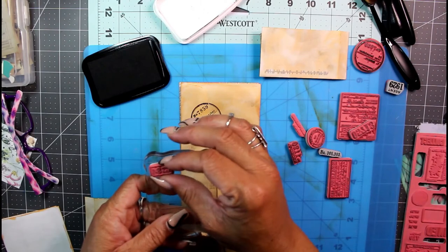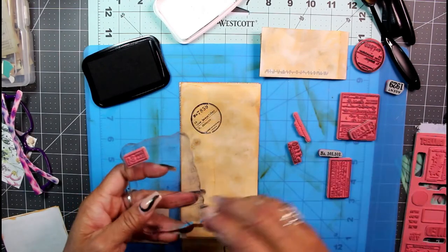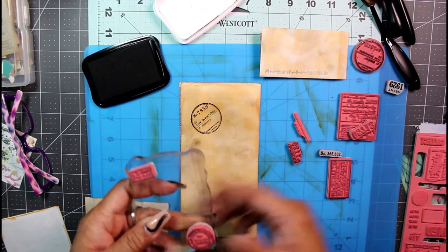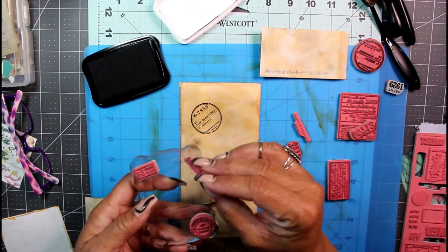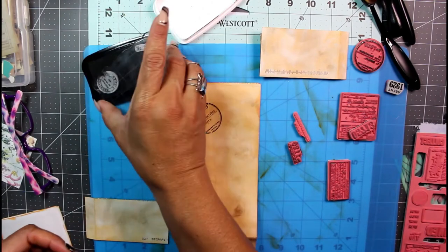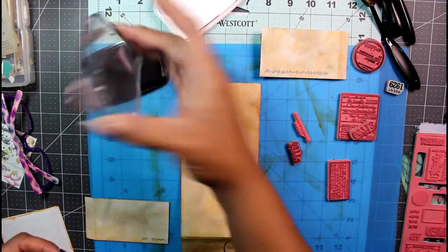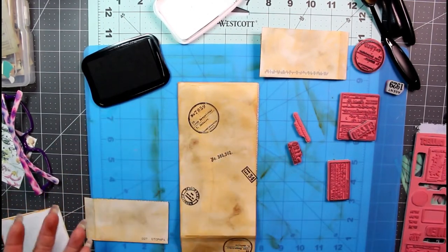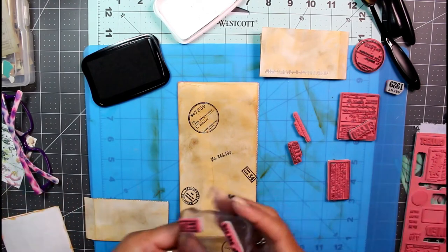What I like to do is put my stamps on the pad and make sure they're all right-side up, then just do a random stamp — boom. Now you've got three stamps in one. Flip this over and here are two more stamps. No muss, no fuss. Don't stamp your window.